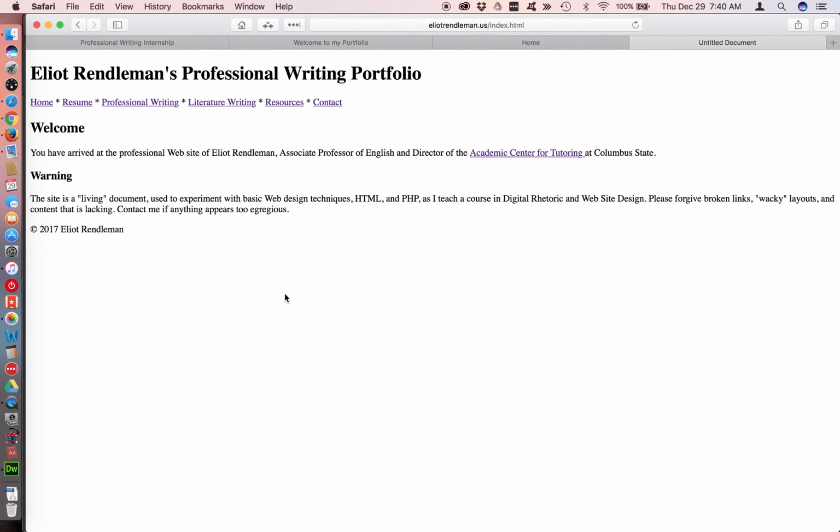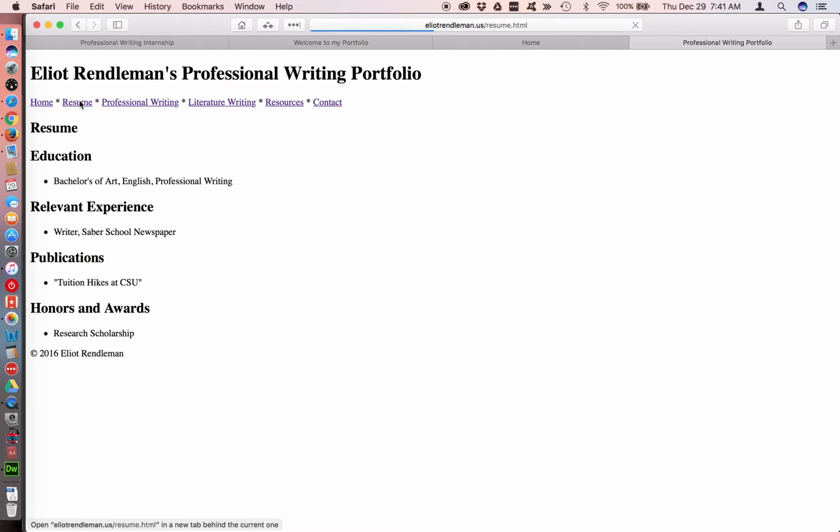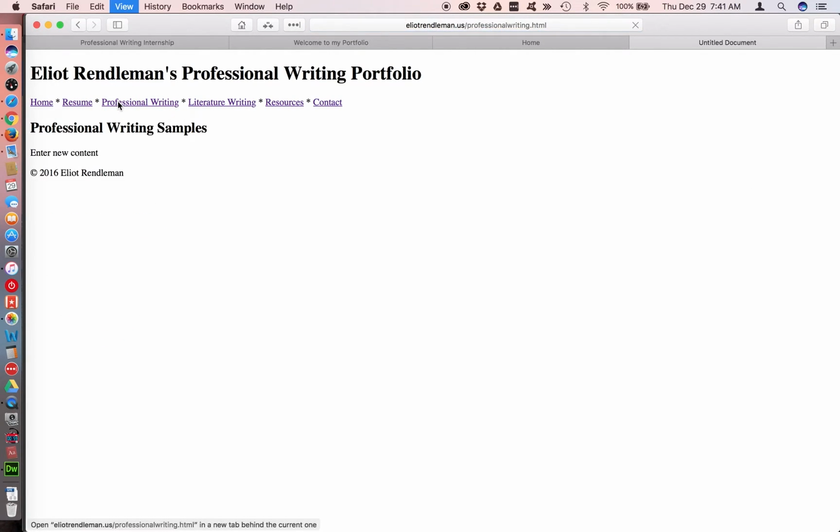Back to the testing web browser. Home. No change because it is using the cache. Reload the page with Command R, and it changed. I'm going to test this for each of the pages. As you can see, it's working, working, working.